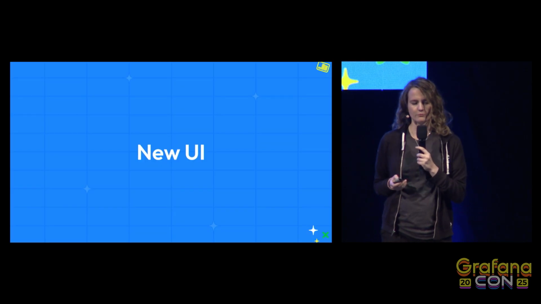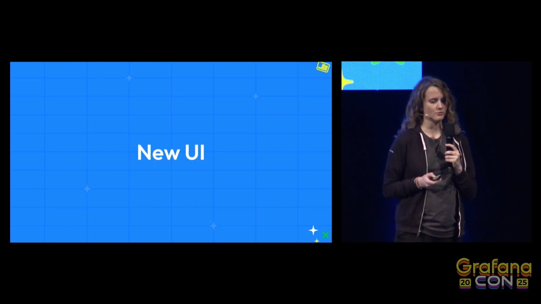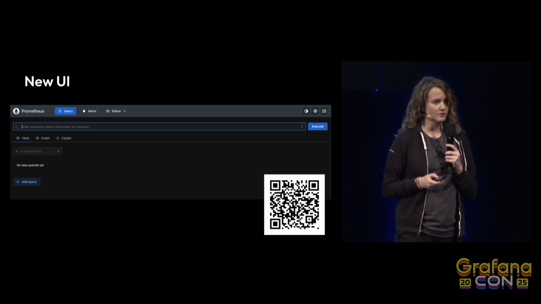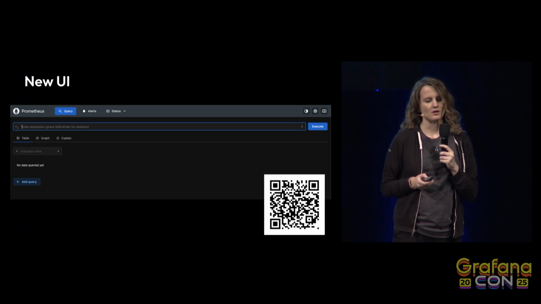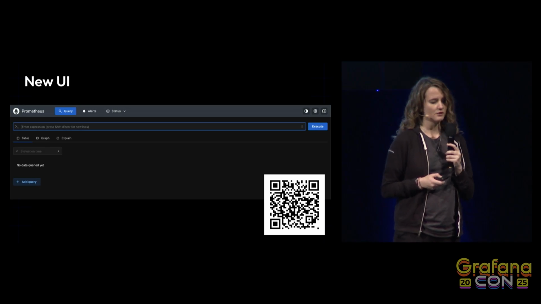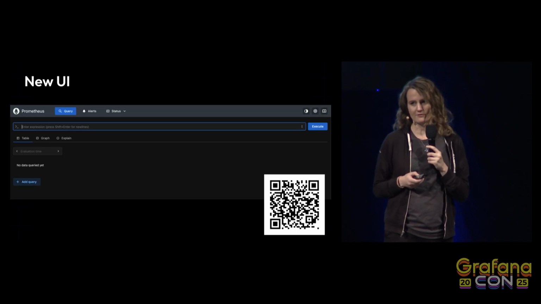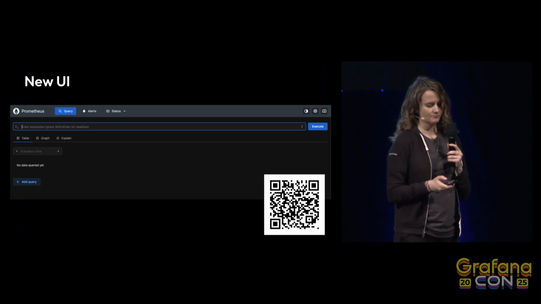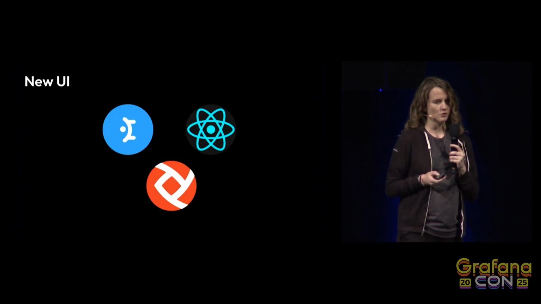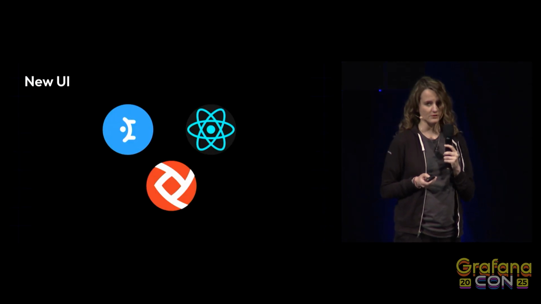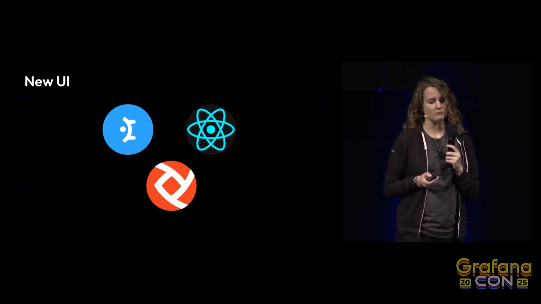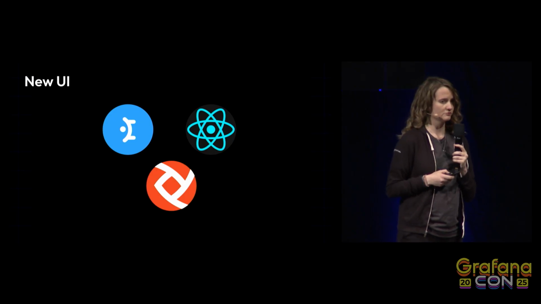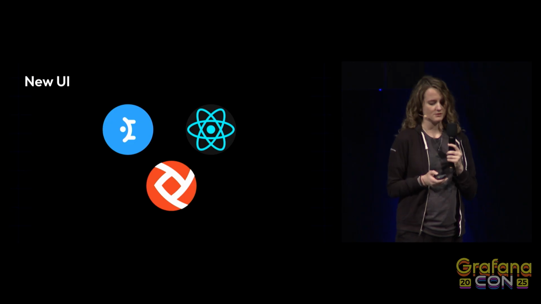Let's start off with one of the most discernible changes introduced in Prometheus 3.0, which is the new UI. The UI was completely rewritten by Julius Volz, and it introduces a less cluttered, more consistent, and easier to navigate layout. This QR code will take you to a demo so you can try it out for yourself. The old Bootstrap-based system has been replaced with React and Mantine framework with a goal of a more modern look and enabling better development and easier maintenance.